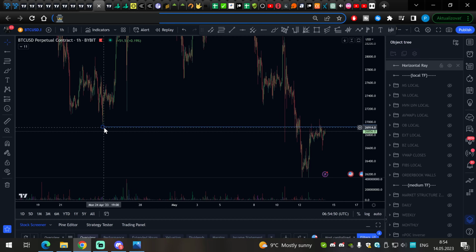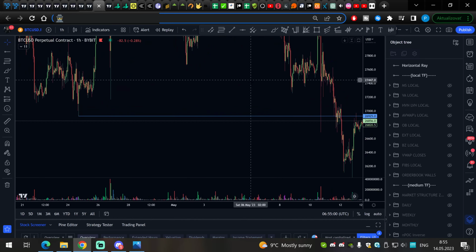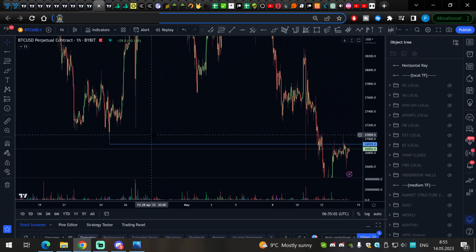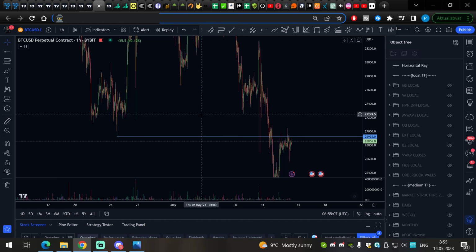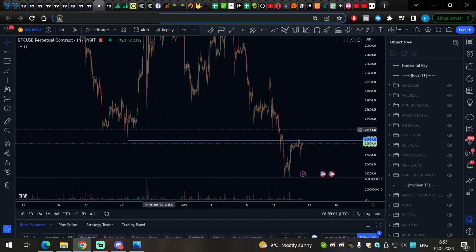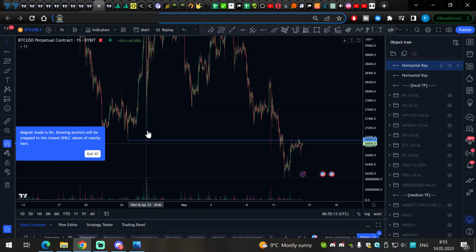So let me show you this example here. So a significant low is placed here. After we finished the downtrend, you see the market started ranging above. There was a nice push up, but in the end we were returning to this point. It was a pretty significant low on the chart. We had a few more on the left, but let's just focus on this one first. You can also see this low was also pretty significant.